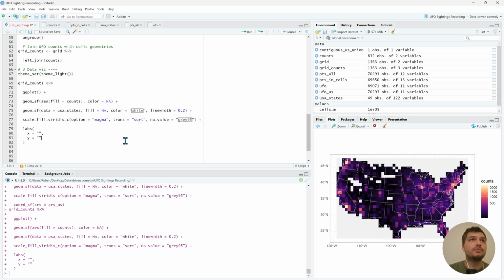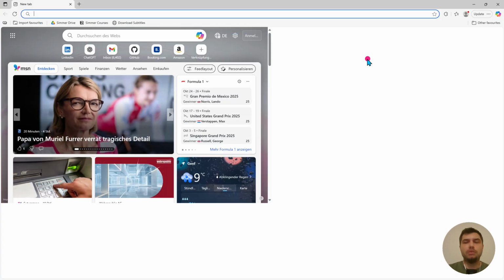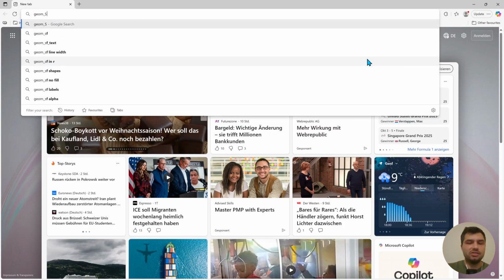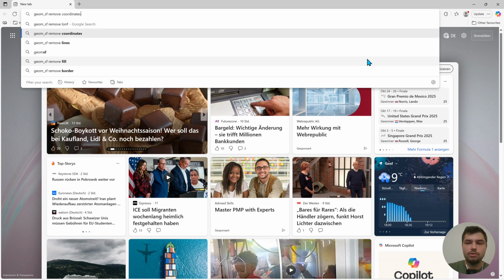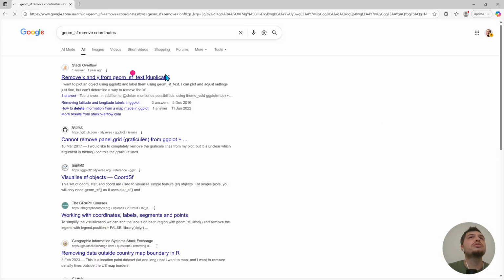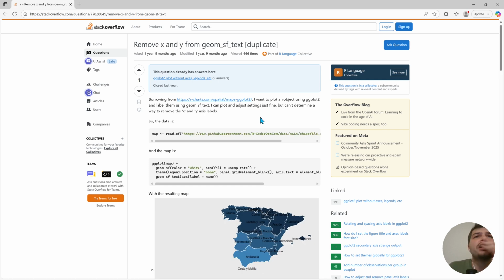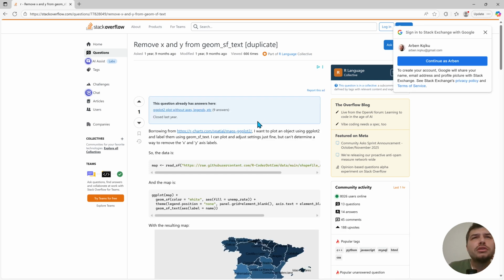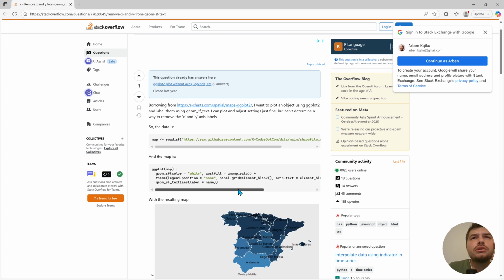All right, maybe one thing that we can do is that we can actually Google it. GeoSF, remove longitude, remove coordinates. Okay, let's see how you do that.